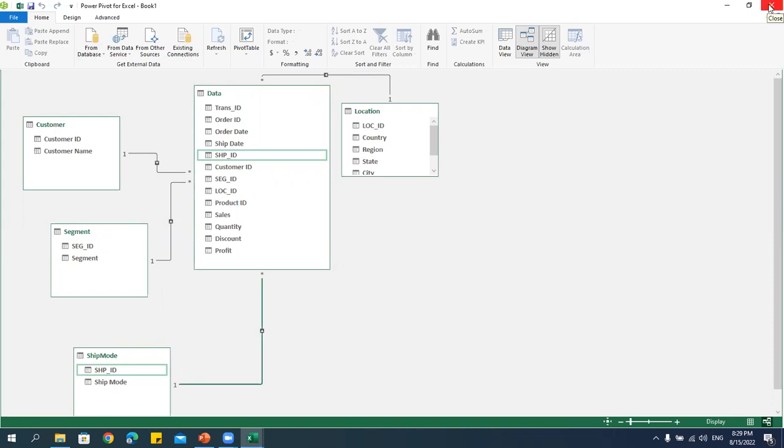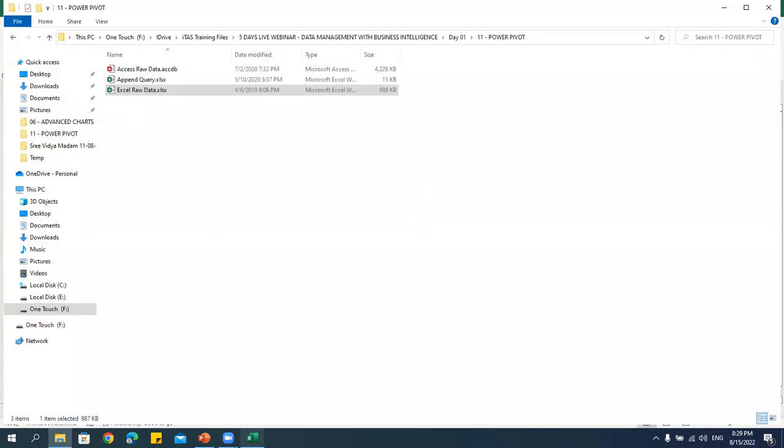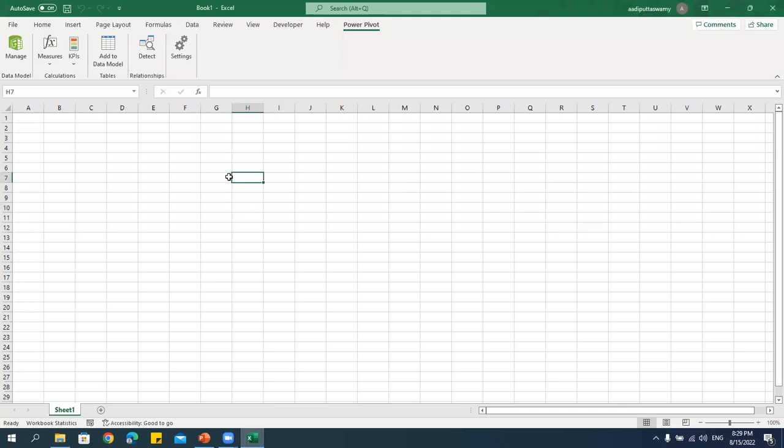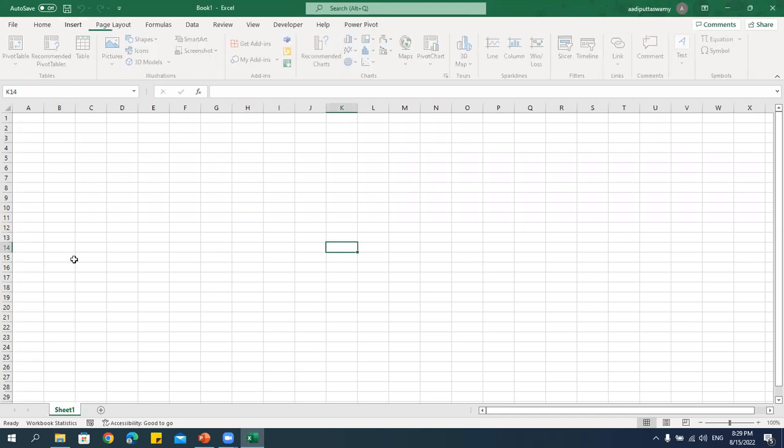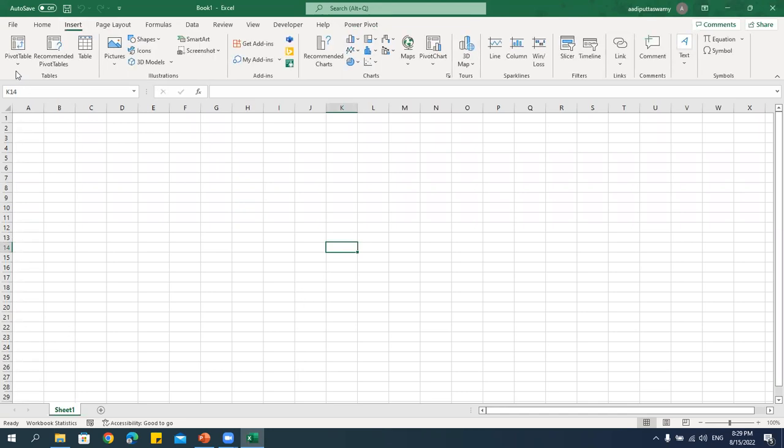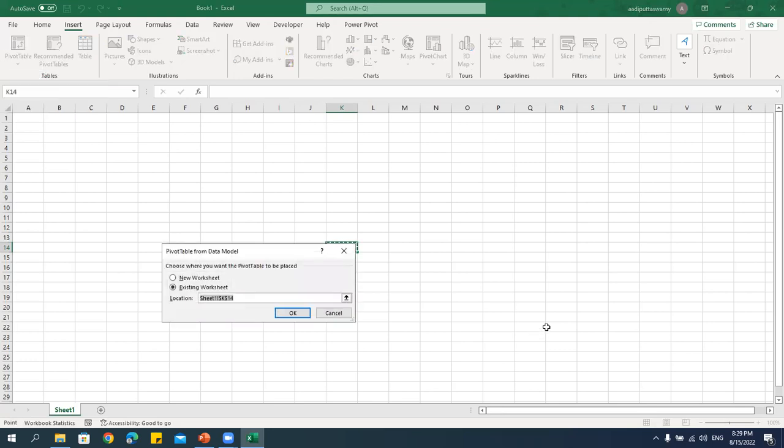Let me close this. Just observe. I close the data modeling. We just observe here, there is no data at all. There is no data in this Excel sheet. So what is the use of it? I'll go to this insert. You just observe. I'll say pivot table. Okay. Or we'll say, okay, pivot table. I'll say from data model. Just see there is no data here. No data. I'll say from data model.